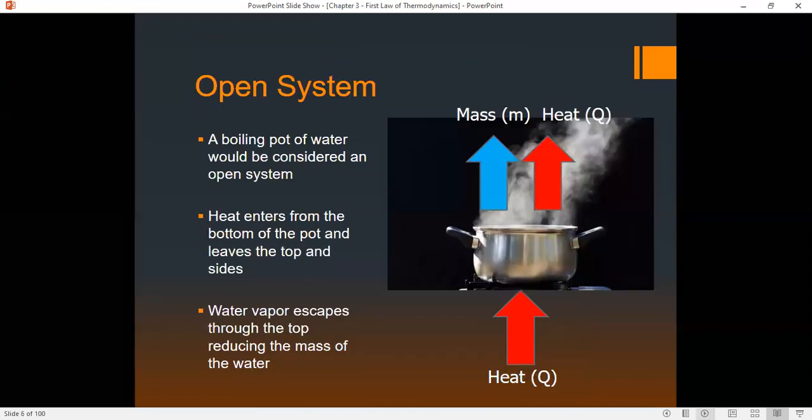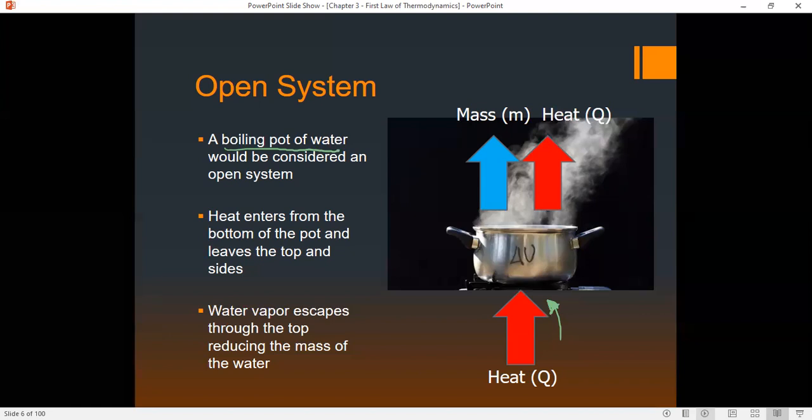So again, here would be one example of a thermodynamic open system, and we'll use a very simple example. This is a boiling pot of water. All right. Watching the exchange of energy, we see heat coming in from a burner or some heat source. This can be an electric heat element, it can be a gas burner. But in any case, from the outside surroundings, energy is entering into the system and it's adding energy to the water that's in the pot, raising its internal energy.